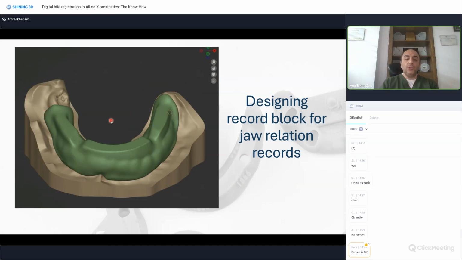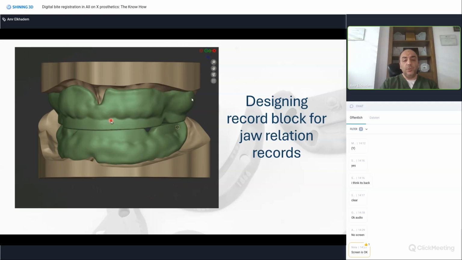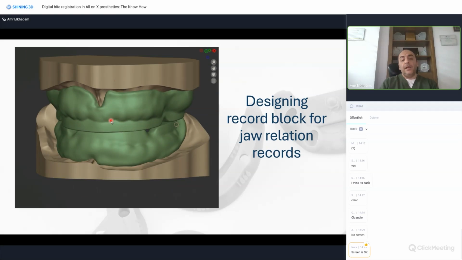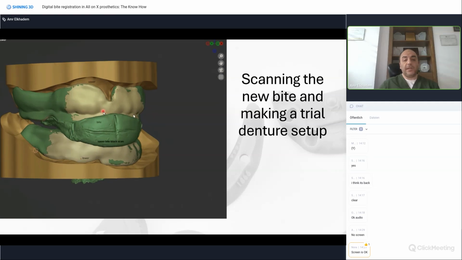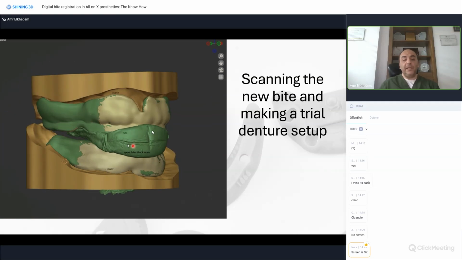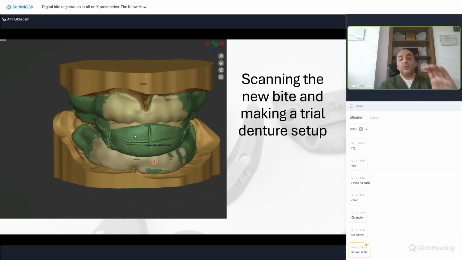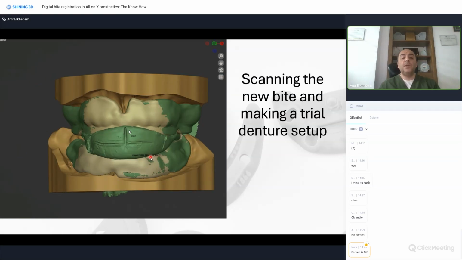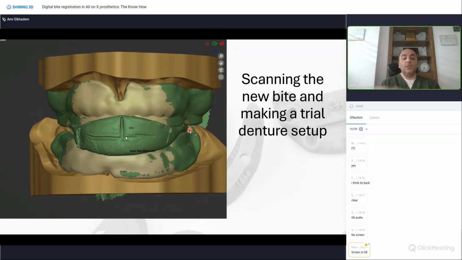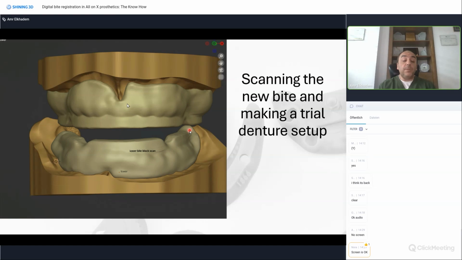The printed occlusion blocks are really a very good handy tool, because when you go back to the patient and you take the jaw relationship and probably demarcate the midline, the smiling lines, the canine line, and you take the bite, the jaw relationship, and you scan it, we can realign the original models to your jaw relationship. So it's a very nice way if you're doing dentures and if you are doing implant restorations.